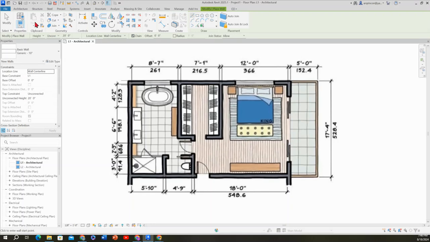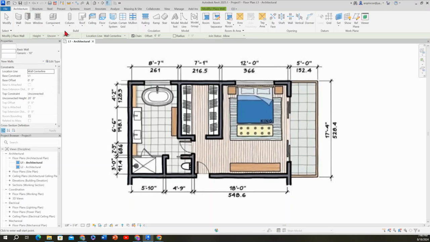I can use it because this design is really simple. I can start drawing my walls with the Generic 10, starting right here, then here, then here, then up.